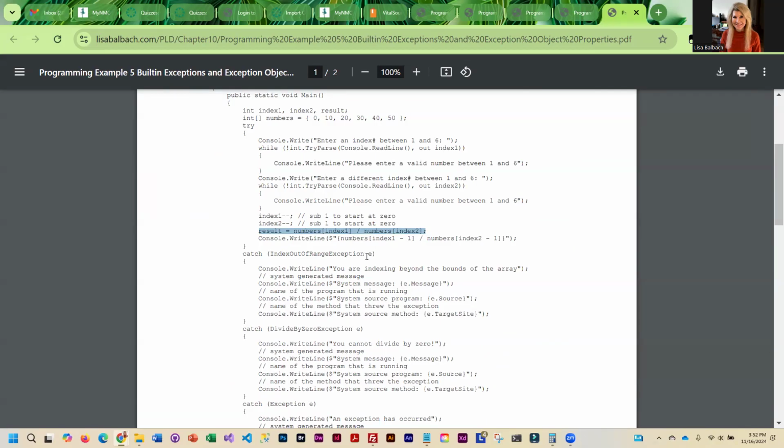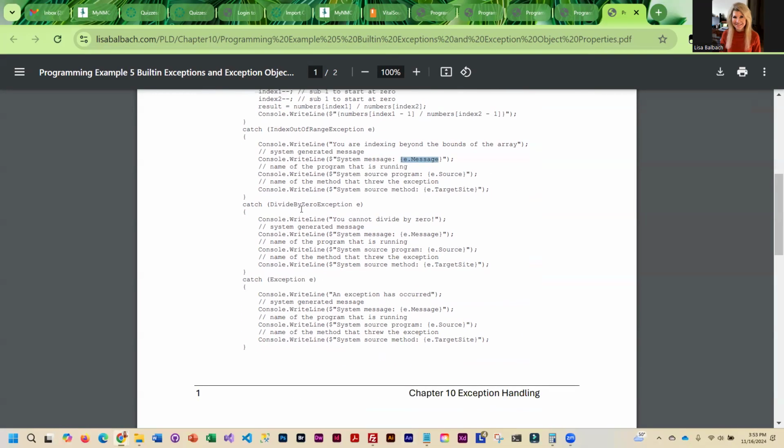So for the index out of range exception, I am calling the object e for exception. Okay, and so then it's saying you're indexing beyond the bounds of the array. That's my message. And then I am displaying a system message, the source program, and the source method. Okay, and so I've got e.source, e.target site, and e.message.